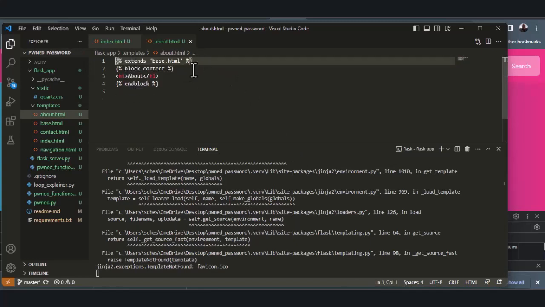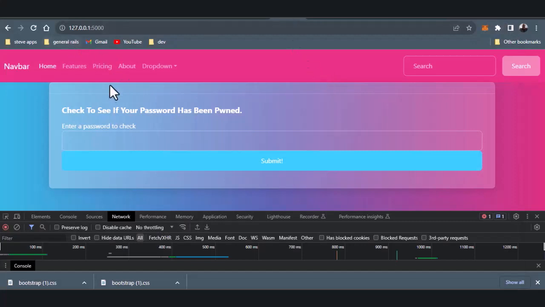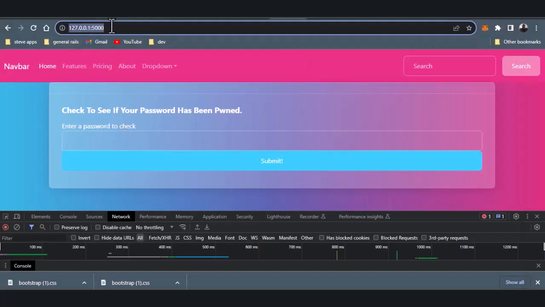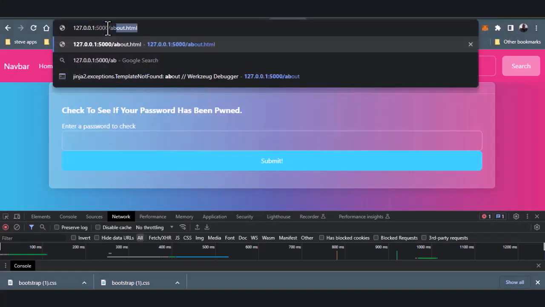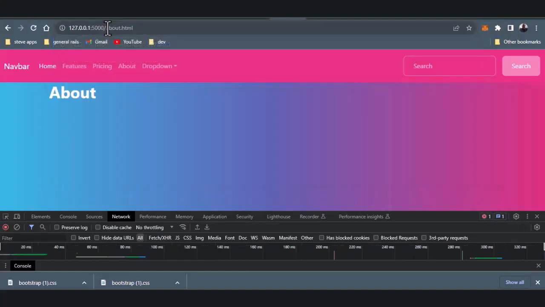And then let's go back, go to about, just to check it. And there we go. All right, so now let's fix up this nav bar a little bit.